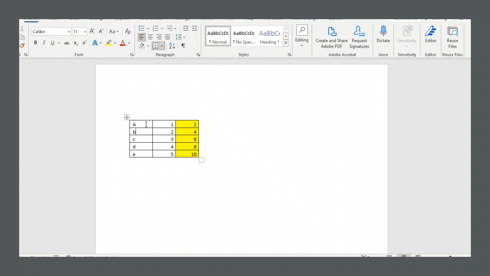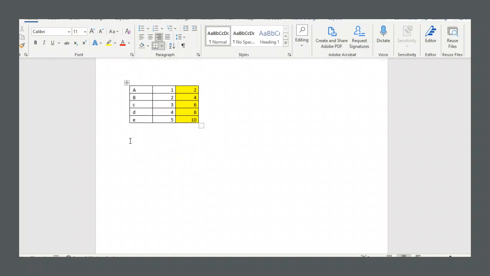Okay, so you can treat it like any table in Word. You can change the values. Maybe I'll make this capital. Say I change this 2 into a 5. Now, if you remember, this last column was a formula, which is double whatever is in the second column. But now that it's just characters input into a table, you'll see that 4 doesn't double. It doesn't double the 5 that's now there. It's still the 4 which was there originally from when this was a 2. Okay, we're not in Excel anymore. So it's just a table, but it has the same aesthetic look as where we copied it from, and that's that.